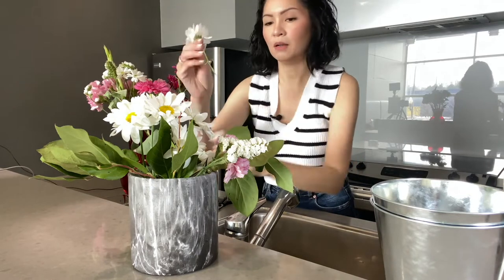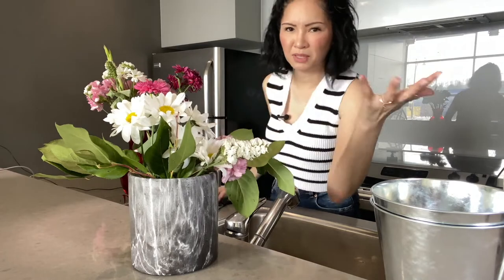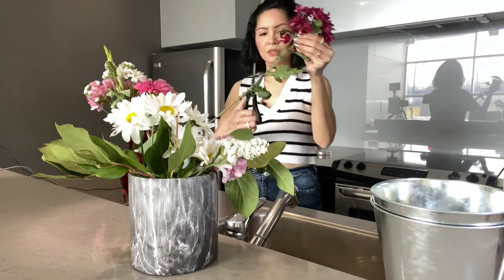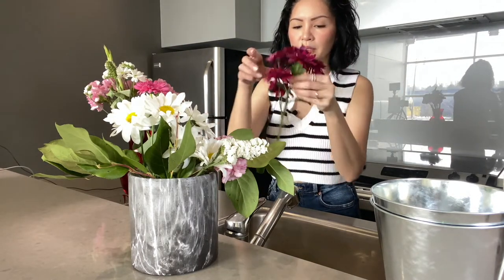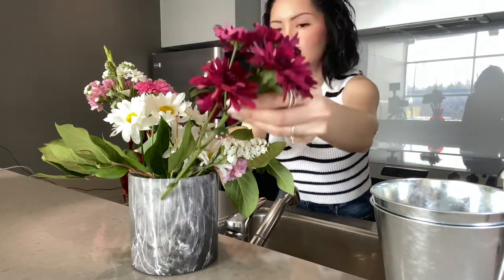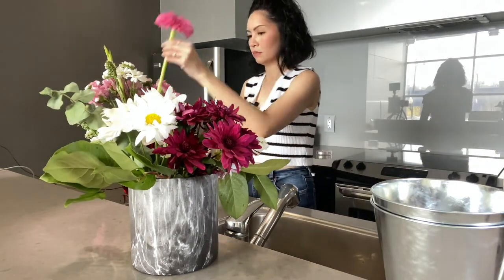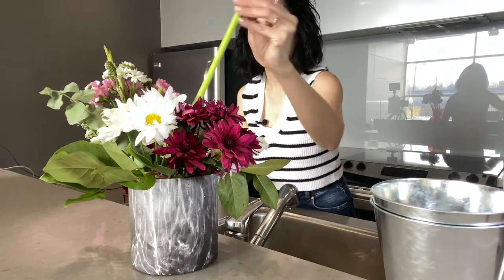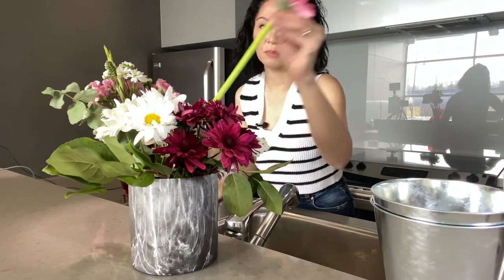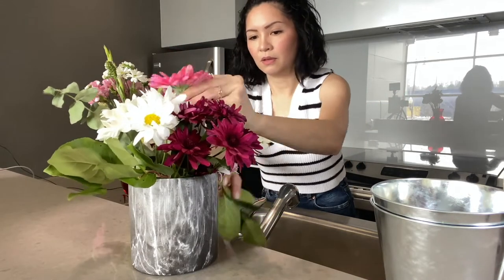So I'm just saying, you're me or I'm you. I mean, who wants to be me? But I'm just cutting the stem randomly, just pulling these little things. Bam. Bam. No rhyme, no reason. Bam. Okay, this one does not bam because it's pretty tall, so we gotta have a little bit of rhyme and reason for this one. There you go.